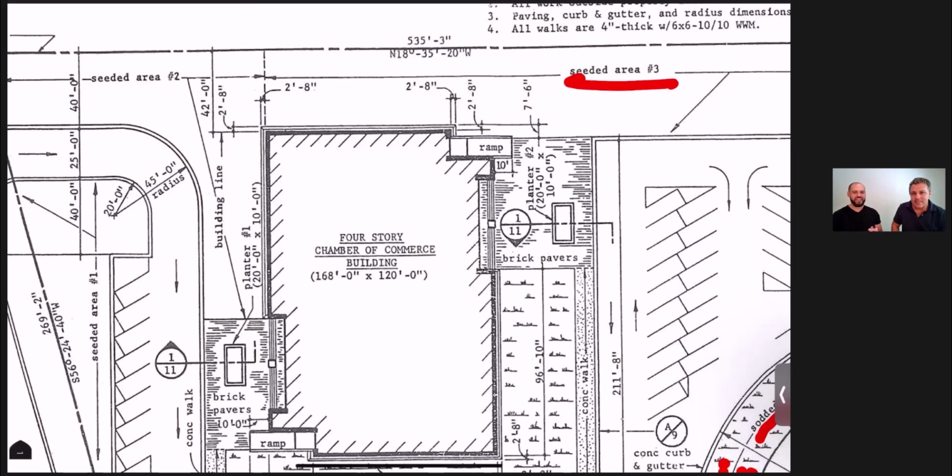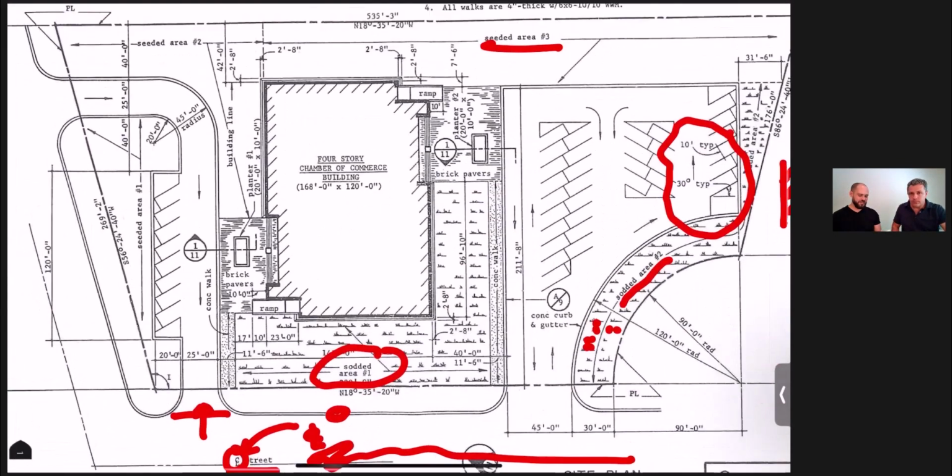So on the site plan, you're going to see the landscaping. That's another big part of the site plan. So the location of the building, parking, landscaping, hardscape. Here we have brick pavers in the middle, and then a little plaza area. Same here. And oftentimes you're even going to see trees.